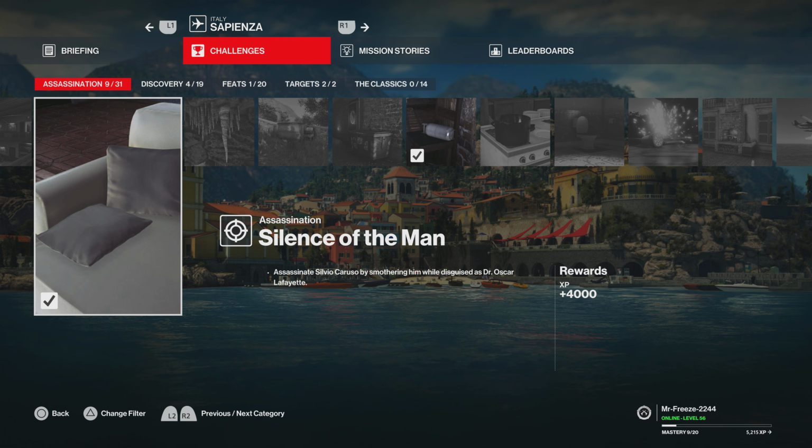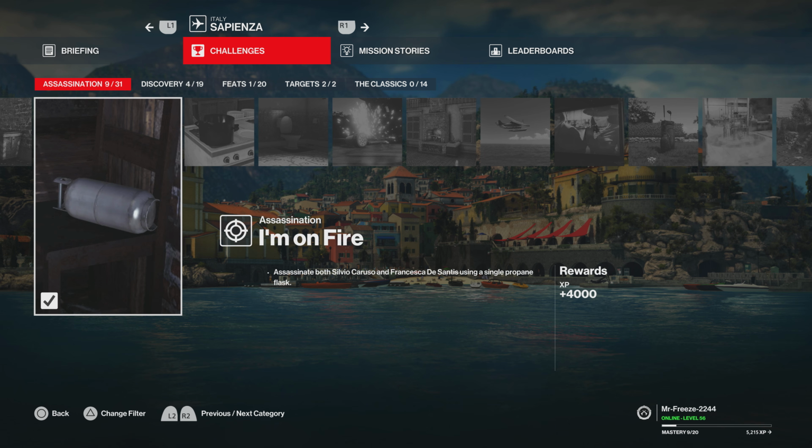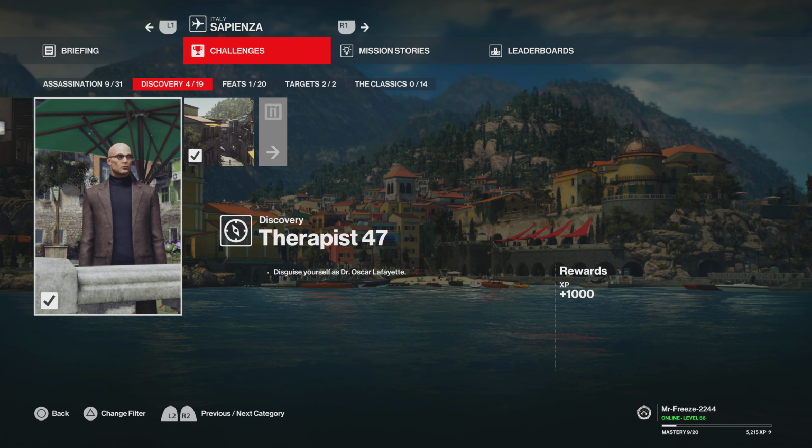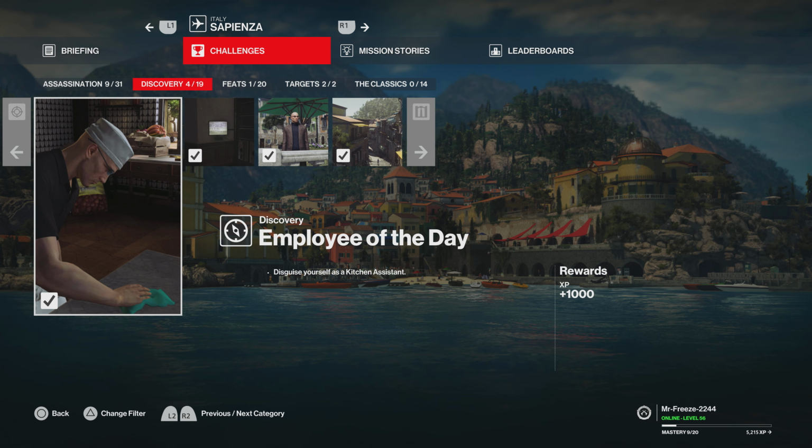In this video we'll be covering 7 challenges overall, 4 of them being assassination challenges. The first one is Employee of the Day, which is a discovery challenge, Therapist 47, which is another discovery challenge, a feat, which is mission story Catharsis, and assassination challenges Propane, Silence of the Man, I'm on Fire, and 45 Therapy challenge. So all of those challenges will be covered in this video.